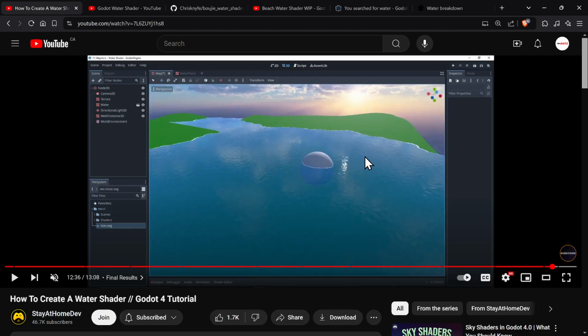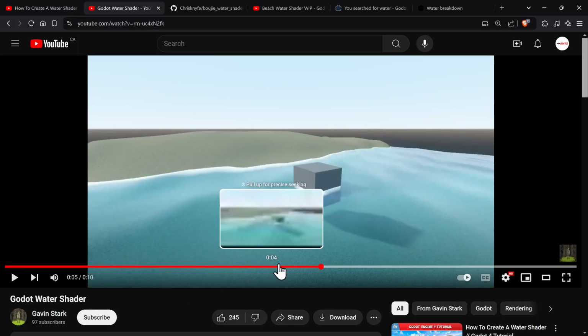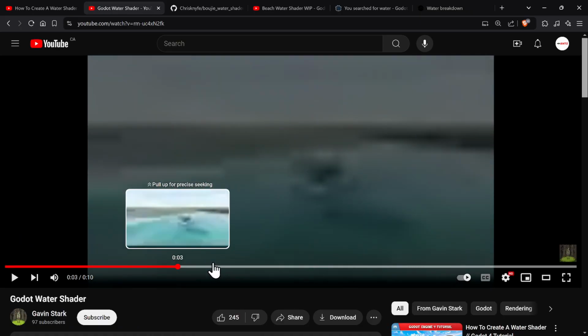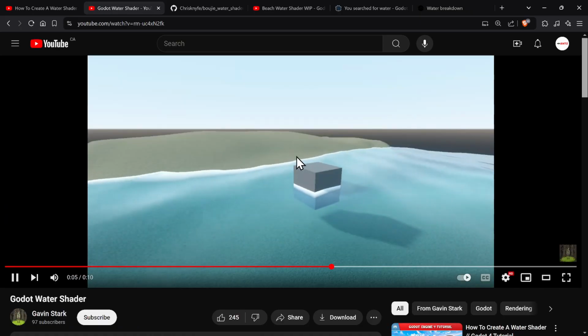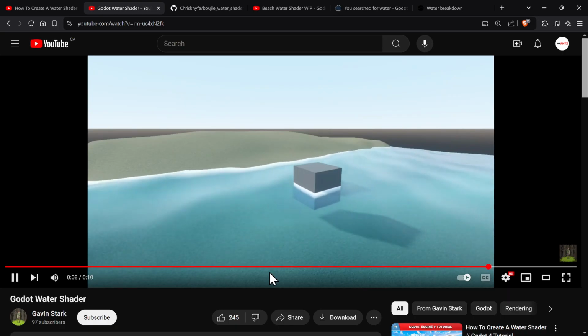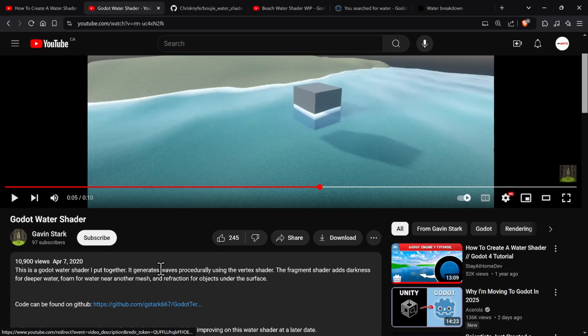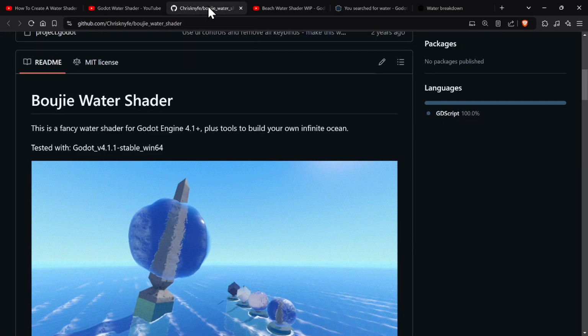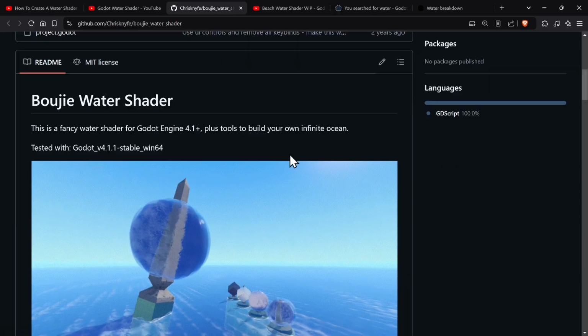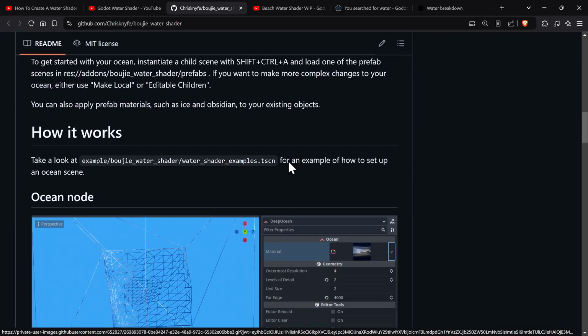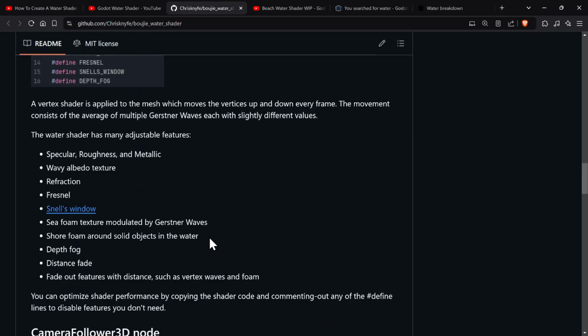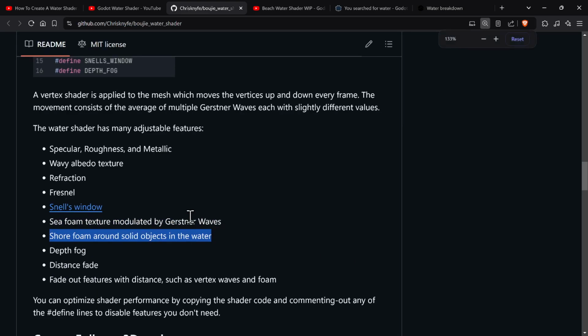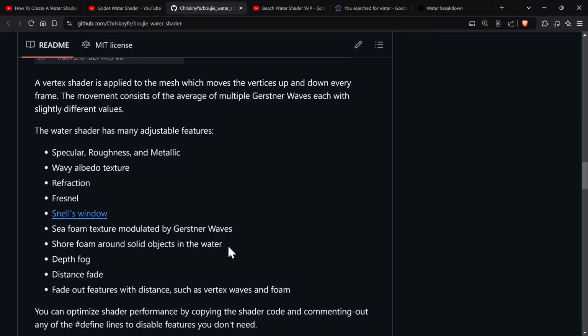Yeah, you could change the color of the edge and all that, but it's not good enough for what I need. Some other ones out there are closer to what we're looking for, with a gradient or transition, which is fine, but there's no pattern to it. There's code for you to look at there. And then there's something that's over-engineered. This water shader package is a complete set of everything. Right now, I'm only focused on shore foam around solid objects in water.